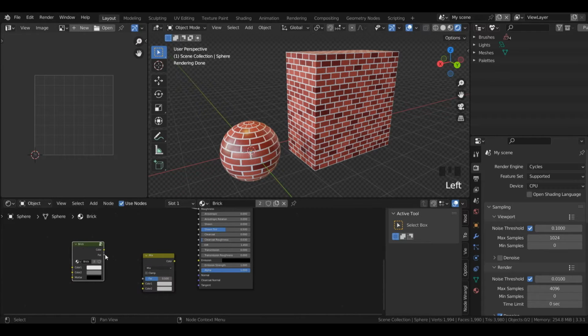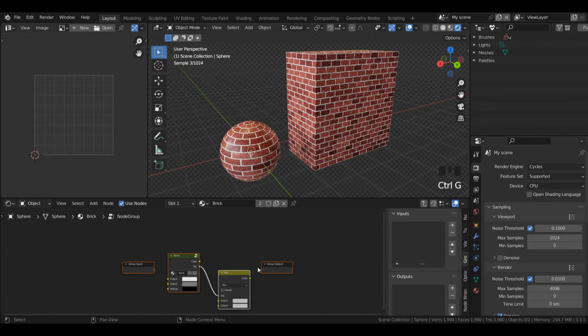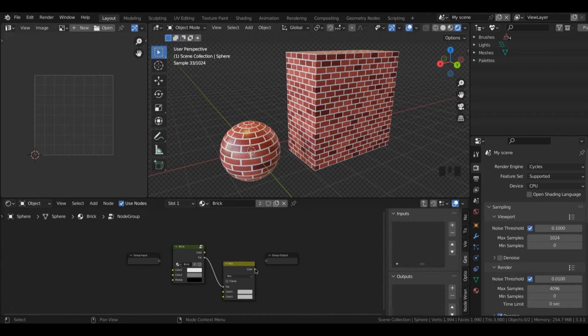Then I'll plug my factor, which was that black and white mask, into the factor of my Mix RGB. I'm going to use this to add surface imperfection to black, the first one, colour 1, which will be the bricks themselves, and colour 2, which is representing the mortar here. I'm going to left click my brick, shift left click my Mix RGB and press Ctrl G, and now we've got it into a group. I'm going to go ahead and plug my colour into the output, and since this is black and white, if you want you can change this type to float. Then I'm going to call this height.